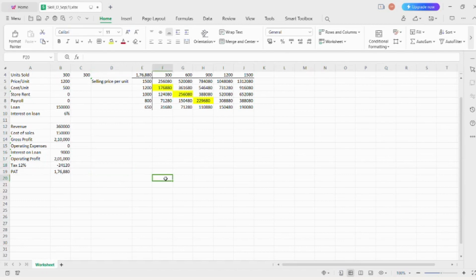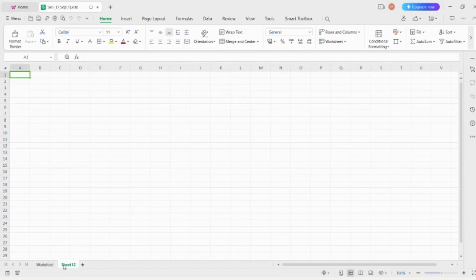Now before we move on to the other functions of these worksheets, we need to understand how to add a worksheet. If I just want to go to a blank worksheet where I can start off with something new, I just need to go right here and press this add button, where it will lead me to a blank worksheet, and I can do as I fit. I can add in many more worksheets as well and keep going ahead with this.